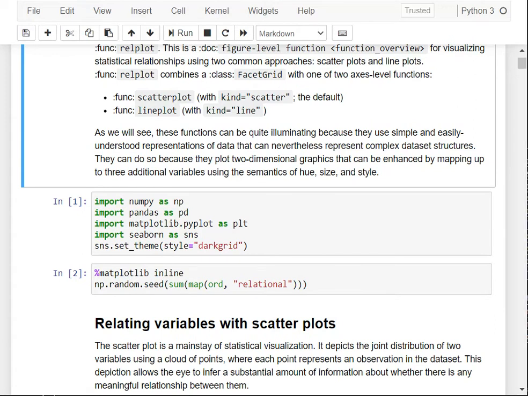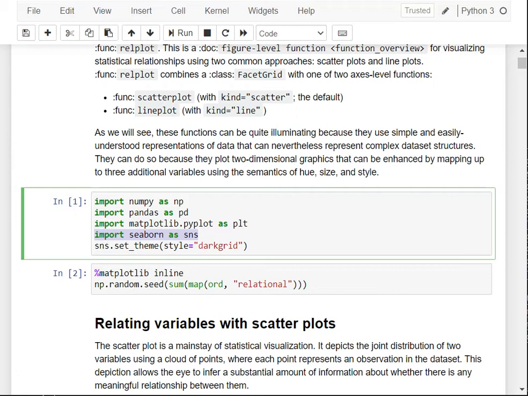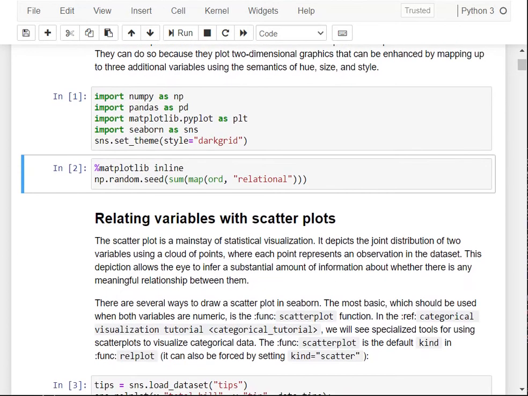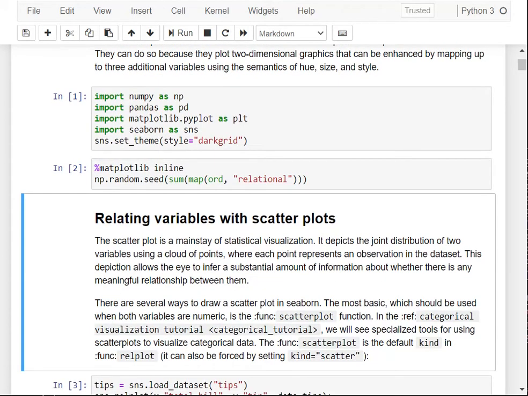So we need to import the package Seaborn, and we usually give it the alias sns. We'll also import the plt object from matplotlib. Matplotlib is the package that Seaborn relies on. So matplotlib is a more general purpose visualization package. Beyond these imports, we're going to set the theme of Seaborn. This is not really necessary. We're going to go with the default theme if we don't set it. And then we're going to use matplotlib inline to make sure that the visualizations show inside the notebook.